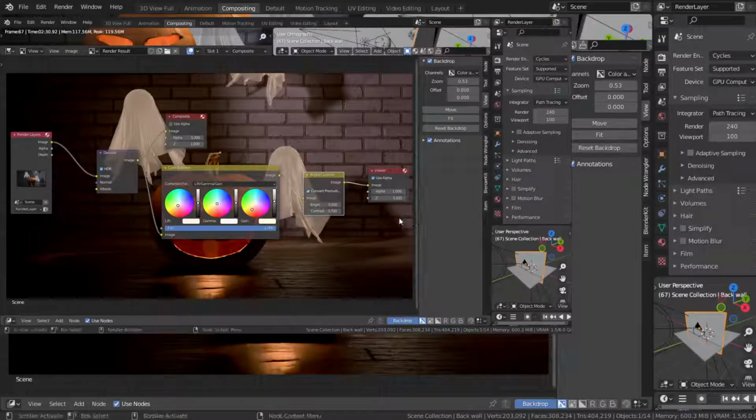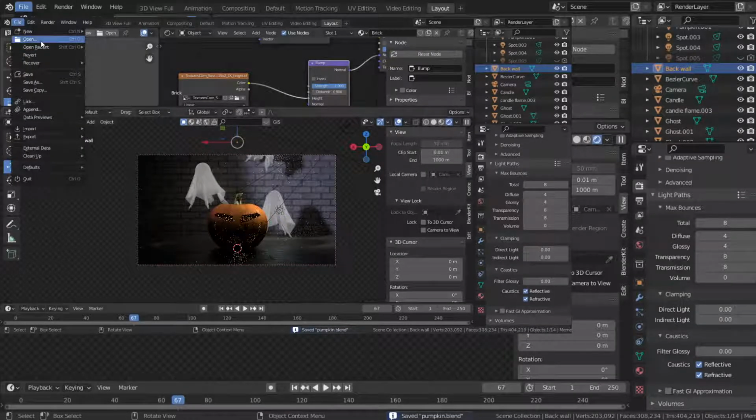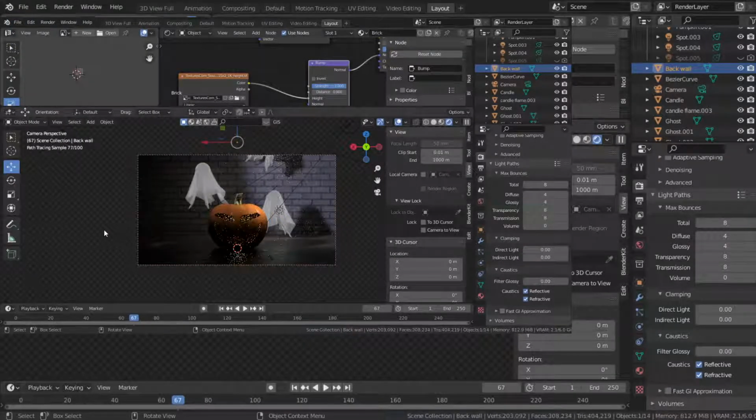While we're waiting for you to finish your render, I'm going to go ahead and save this one. Make sure it's saved. All right, and then open the mountain that I made. Was this one?